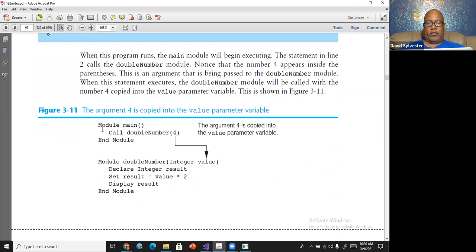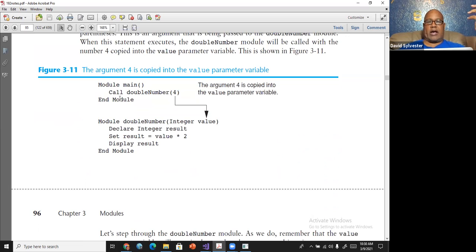That's the pseudocode. And this is another example showing you what's happening. This is the main function where you're calling the function double number, but 4 is being passed to double number and is being stored into an integer variable called value. Same thing. So that's all it's showing you.